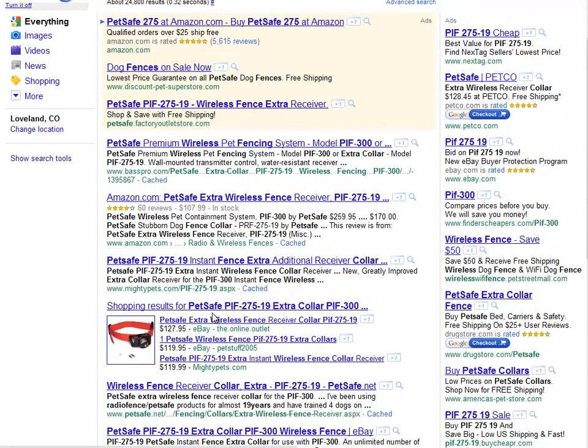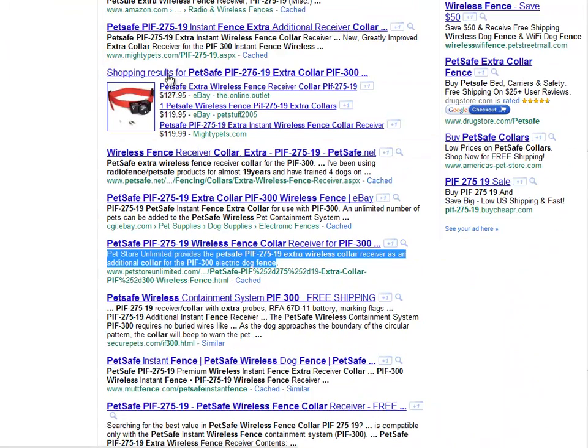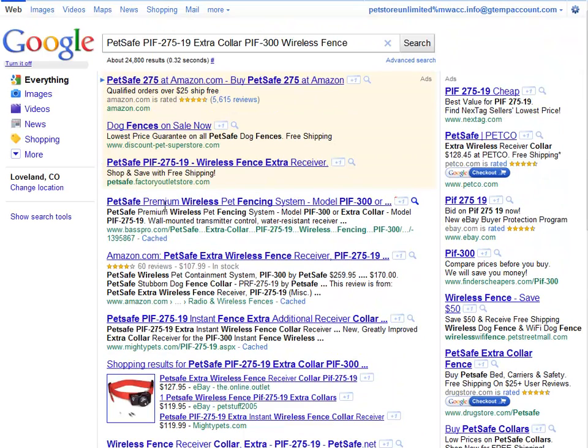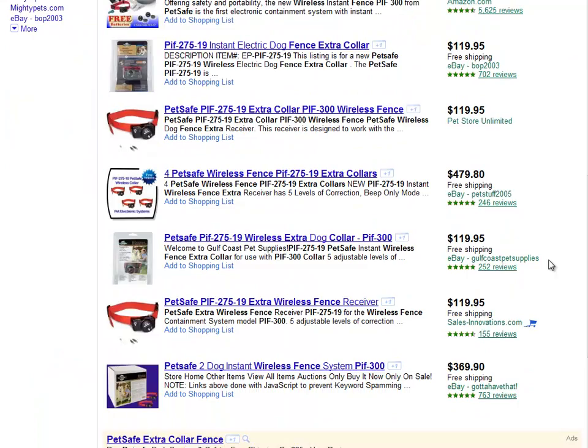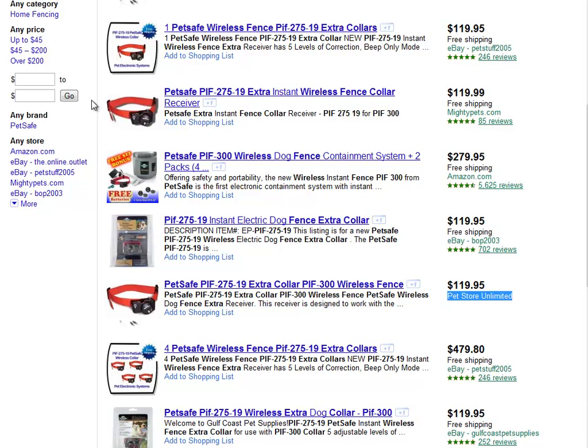So let's also see, and this is also an organic listing, just so you know, this is how this product is ranking organically within the search engine results page. This area obviously here is paid search, so it's separate from what we're talking about here. Let's take a look at the shopping platform itself and see where this particular product is ranking. If we scroll down here, we should see Pet Store Unlimited. Here he is right here, and you can see he's competitively priced with similar things, so he's got a great chance at a sell as well.